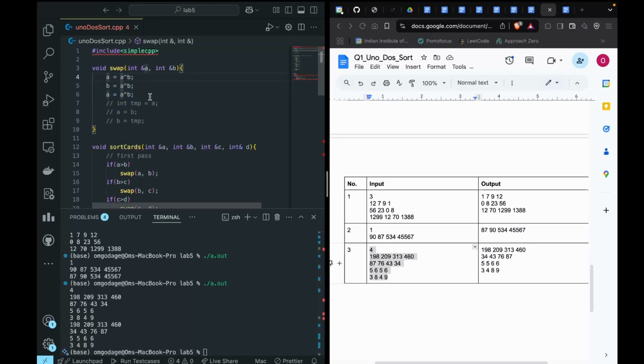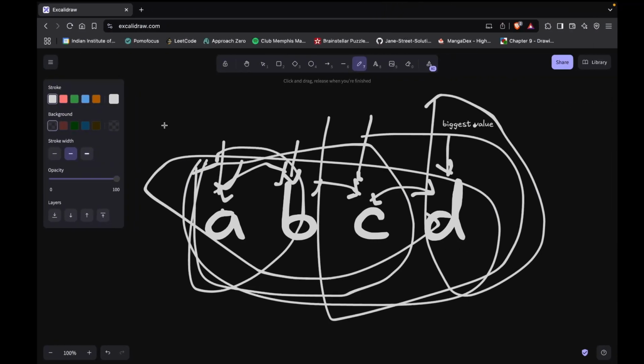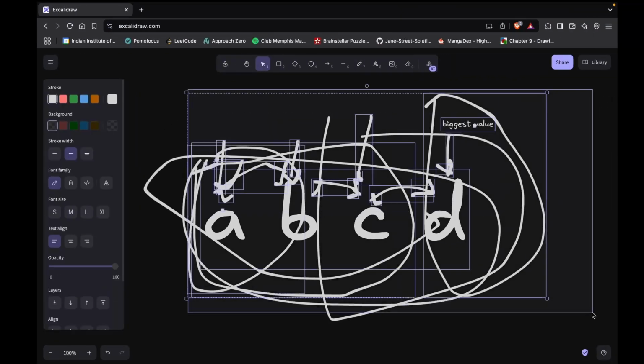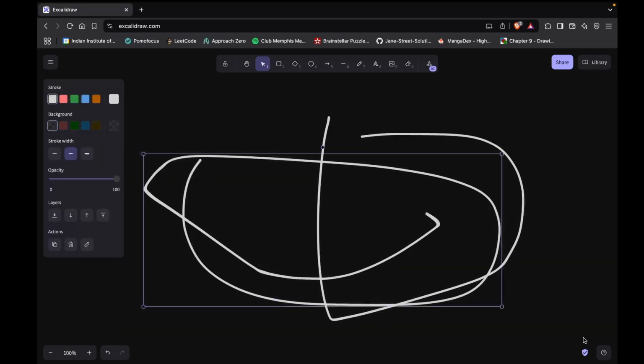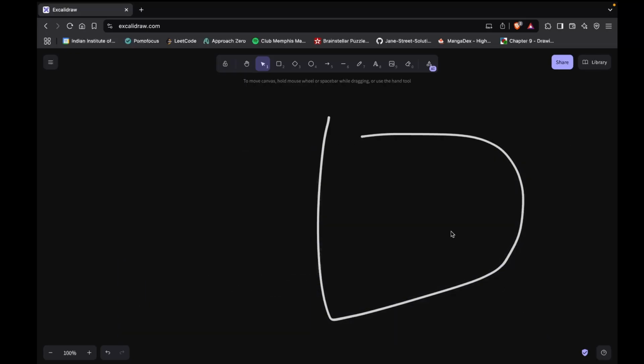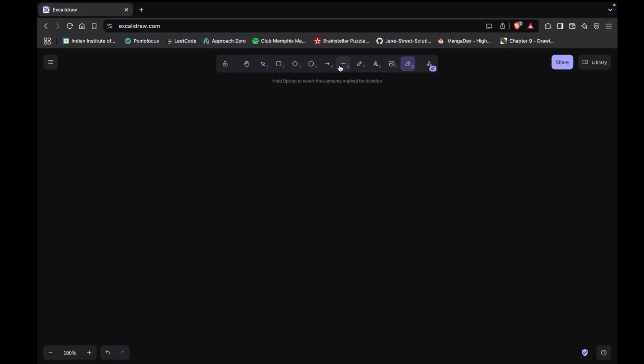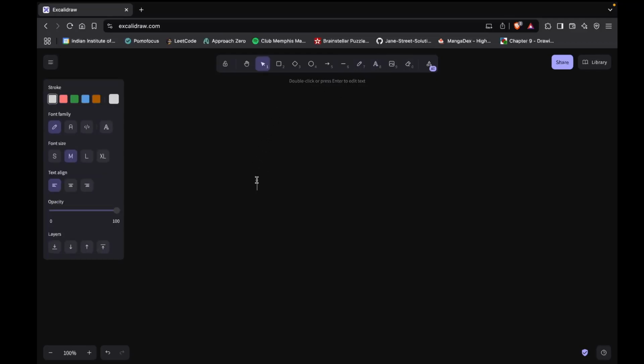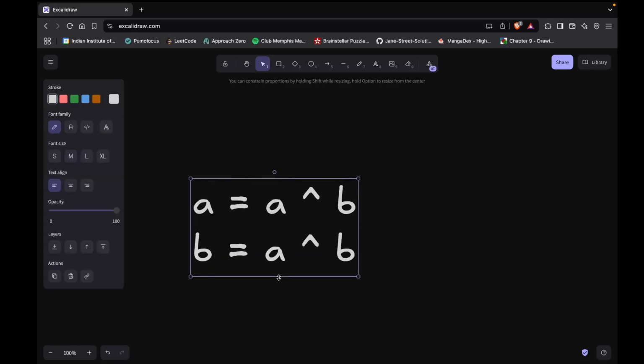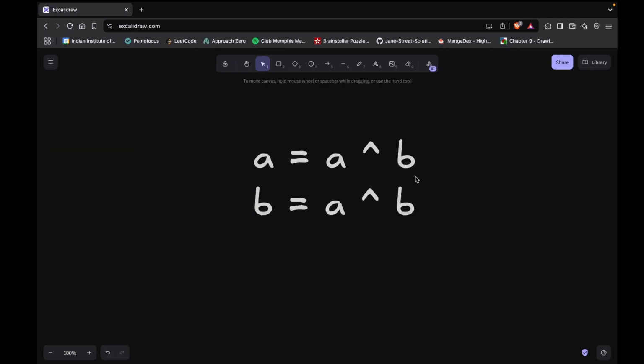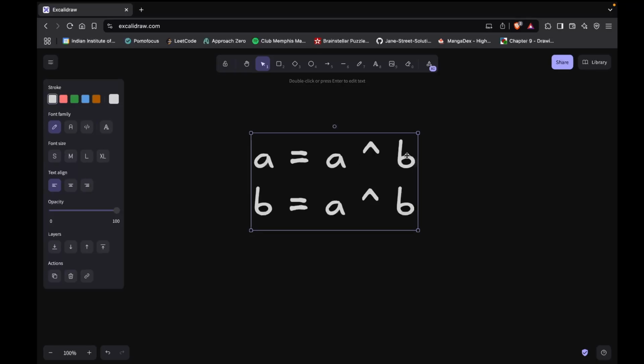I think I should explain this swap function a little bit. So you have the first statement is A equals A XOR B, and the second statement is B equals A XOR B. So in the first statement you have made A as A XOR B now.